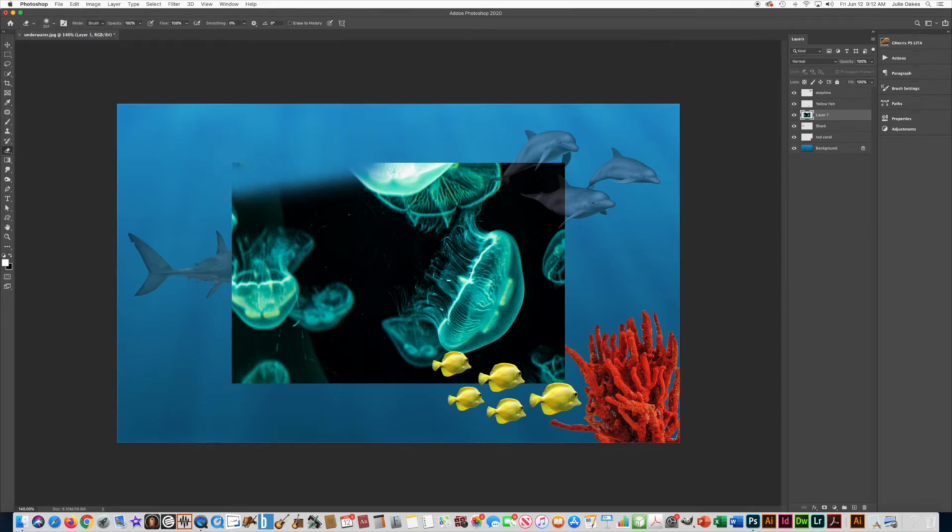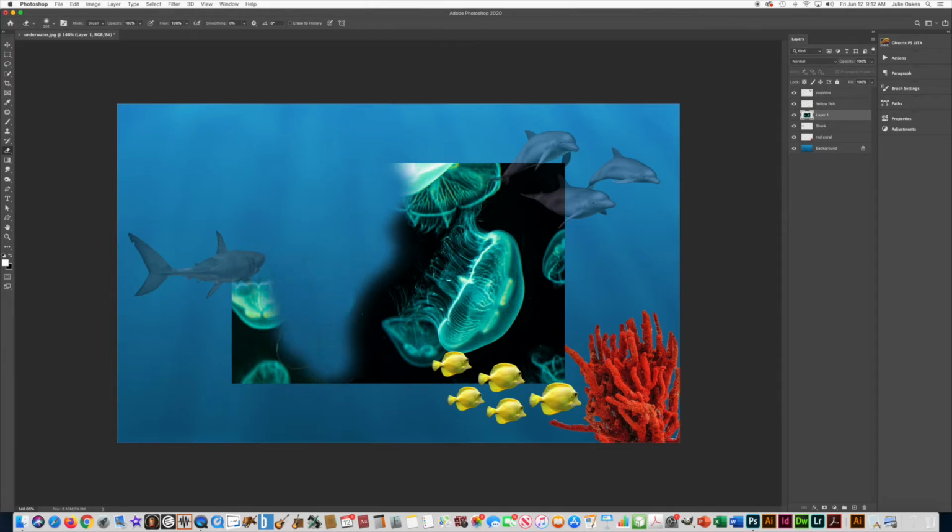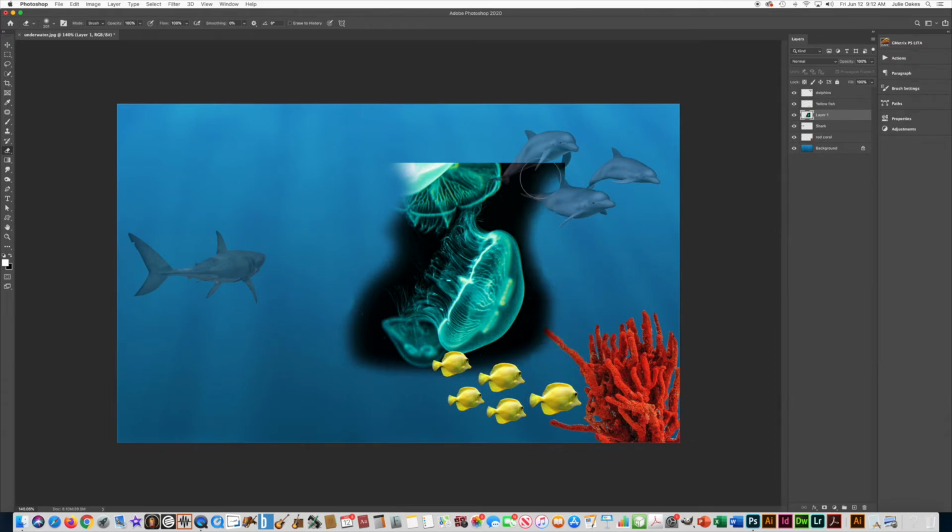Okay? So with that soft brush set at 200, I'm going to erase around this jellyfish. I don't need to get too close to it. You'll see why in a little while. I'm just going to basically get the edges is the most important thing. Just go around the edges, so that I'm only showing the big jellyfish and maybe that blurry one that's just below it. But I want to erase this one, so don't get too close to the other one, but something like that looks good. Alright, so I want to show you a cool trick in Photoshop that you can do to blend images. If you go up here, well, let me name this first.